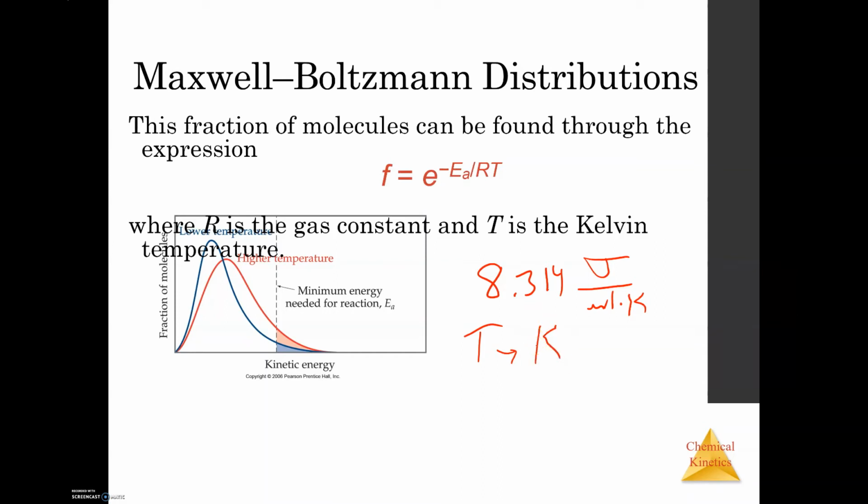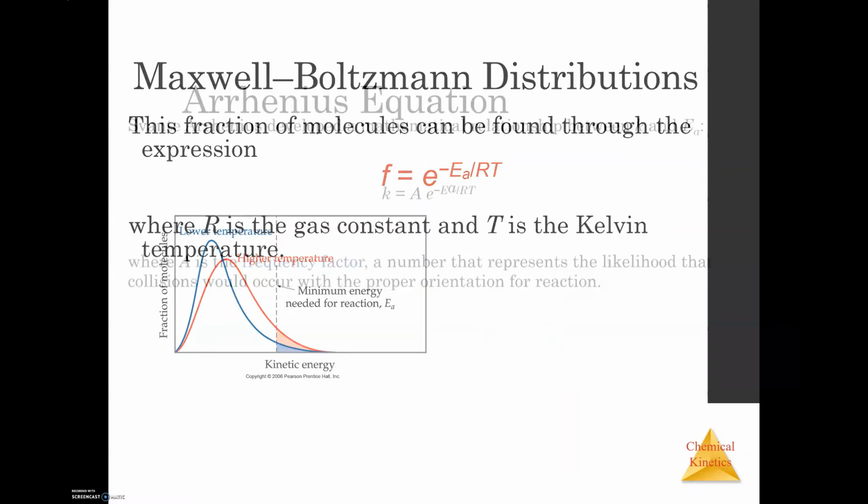Always make sure that your temperature is in units of Kelvin here. The units have to be consistent with each other, because when you multiply R by the temperature, the Kelvin is going to cancel out. If you have degrees Celsius, you're already throwing it off. Another thing to pay attention to is whether you want to work with joules or kilojoules. You can change joules to kilojoules by dividing by 1,000 if you need to, but in most cases in this particular problem, you're not going to have to worry about that. Like I said, always pay attention to the units in the end and what the question's asking for.